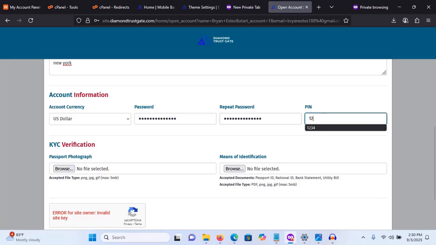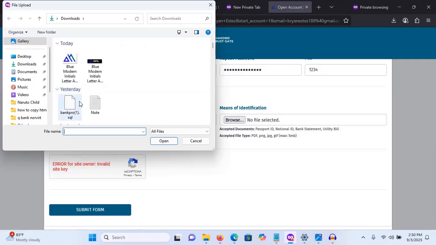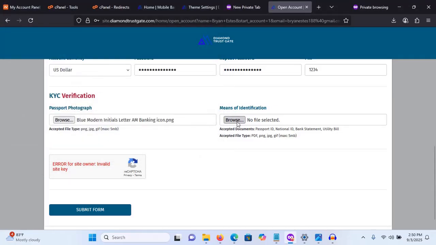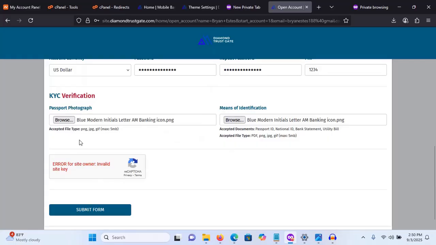The PIN, I'll just use 1234. Then the KYC section. Passport photograph, I'll just use any picture for now. Means of identification, any picture. So I'm just going to click on submit form.